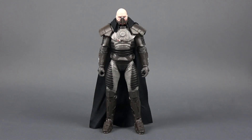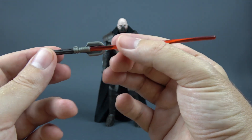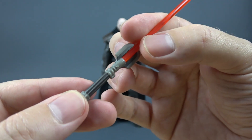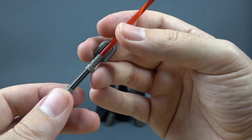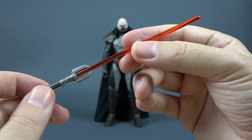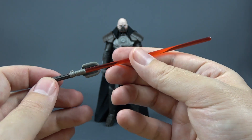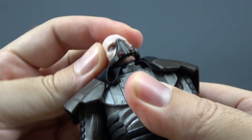Let's take a look at his accessory. He comes with his lightsaber, and this is a unique sculpt — a unique design with a huge hilt that has parts which kind of grip the blade. The blade is one of the longest blades we ever got in the Black Series line. There isn't much paint on the hilt but the sculpt looks nice. You can't store the hilt on his belt, but you'll probably pose him holding the lightsaber. The red translucent plastic of the blade looks nice; it would be great if this guy came with a swooshing effect, but unfortunately that's not the case in the Black Series line.